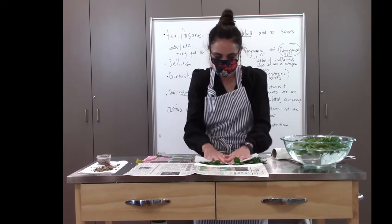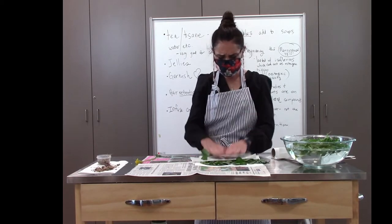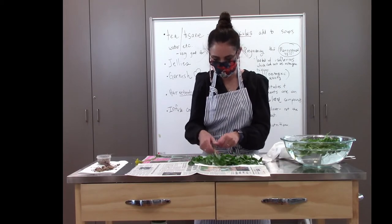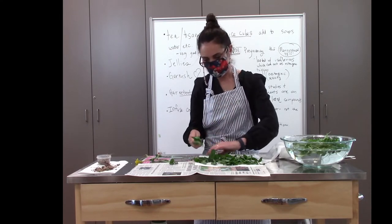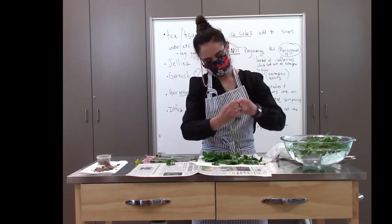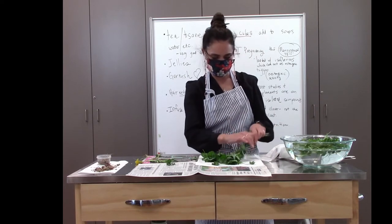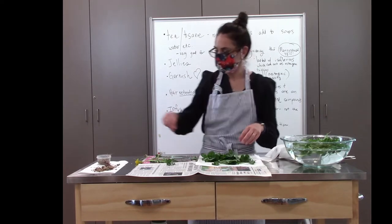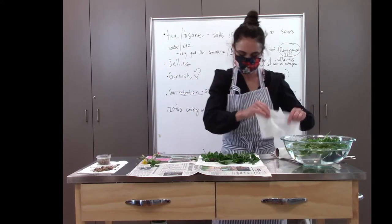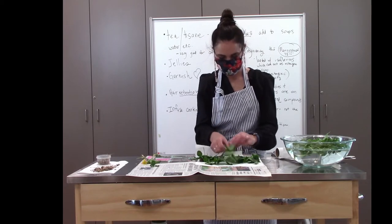After the vinegar rinse and dunk, I do a little tamp or pat dry, then turn it over and really spread things out. This would be the time, if you have time, to de-stem it. The stems are fine to eat nutritionally, but they're kind of chewy and fibrous, have a bit of a bitter flavor and an undesirable texture. So we're just going to focus on the flowers and the little leaf heads.